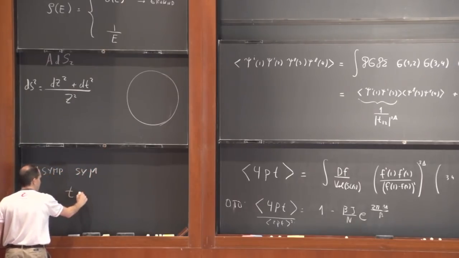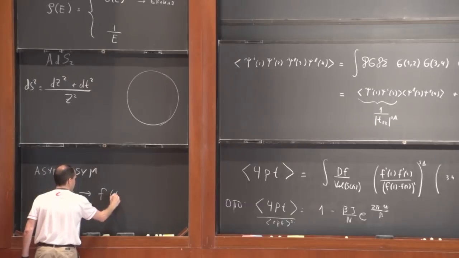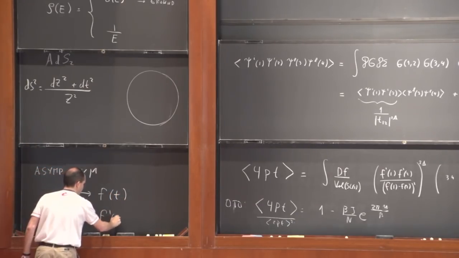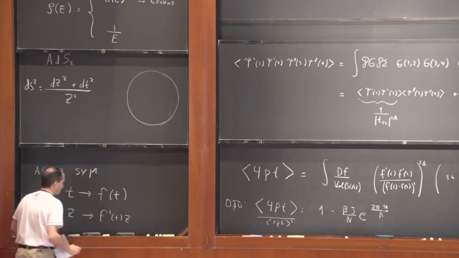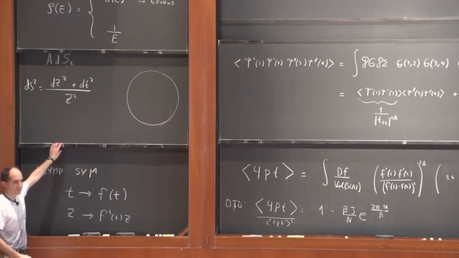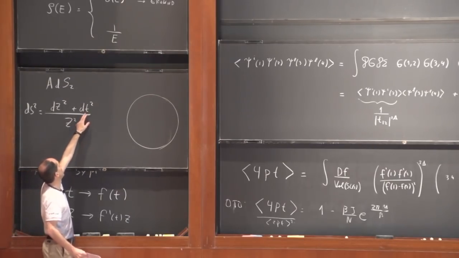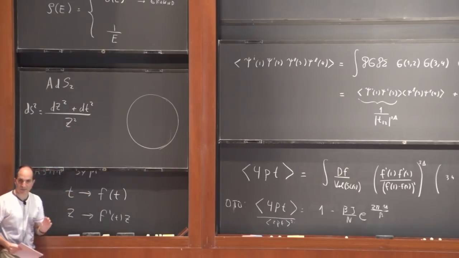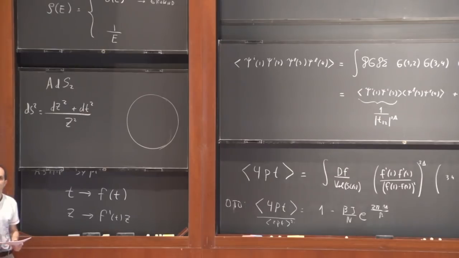So we can take t to be a function of time, and c to be f prime of t times a new variable c. And if you replace this in the previous metric, you get an f prime from here, and we cancel that with this c. And so the leading terms in the 1 over c expansion are invariant. Then there are some subleading terms that are not invariant. So this is only an asymptotic symmetry transformation, but it's not an isometry.